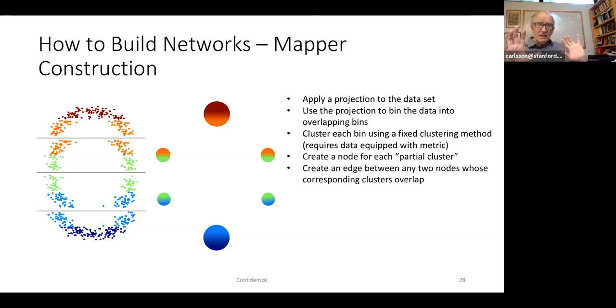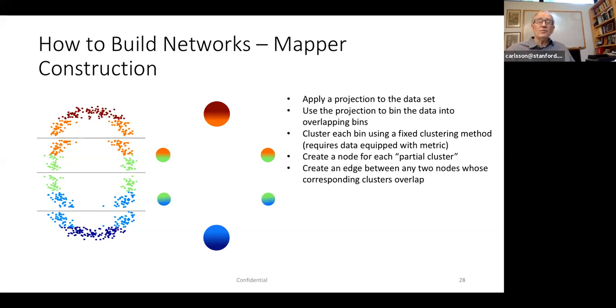So now I've got this clustering, and it's what I would call a soft clustering because the clusters overlap. What it does is it forms a covering of the data set. Each of these clusters, or what I would call partial clusters because they come from bins rather than the whole thing, being a soft clustering means that I have some geometric information, namely which clusters overlap with each of the other clusters.